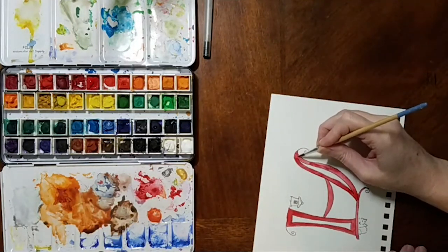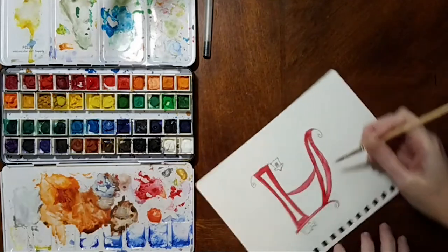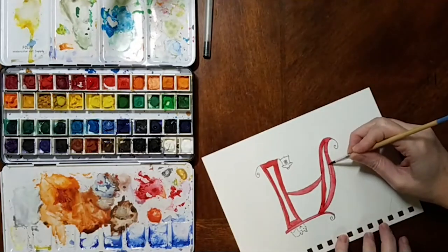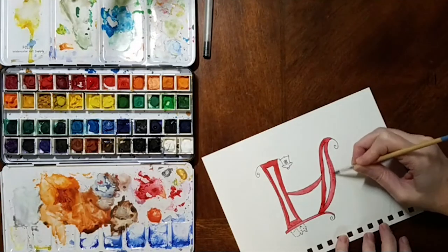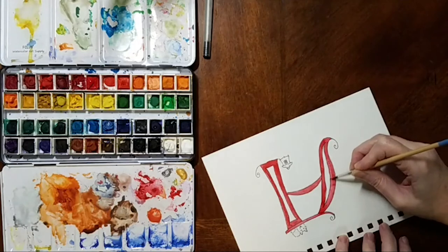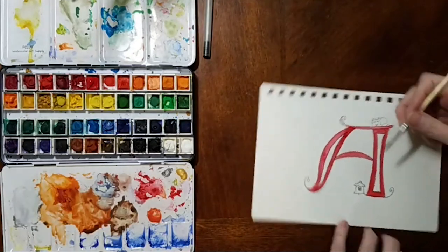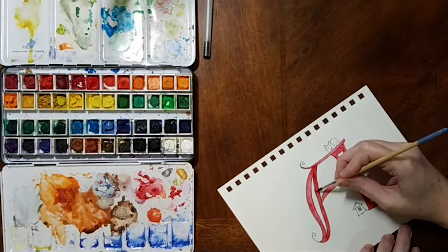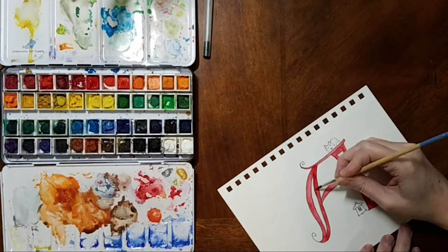Just use a couple colors. But the more that you just have a brush in your hand every day, doing a little bit of practicing, the more it becomes second nature. And you know, that's pretty much true with anything in life. If you want to learn to play guitar, if you do a little bit of practicing every day, then you get better and better at it.